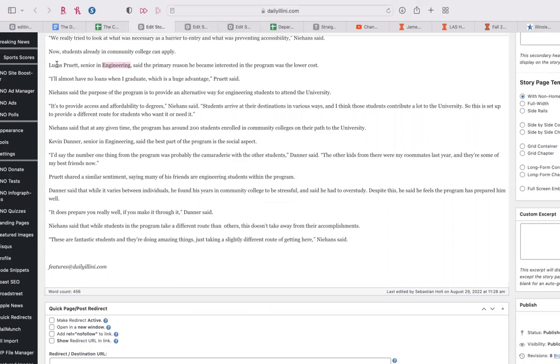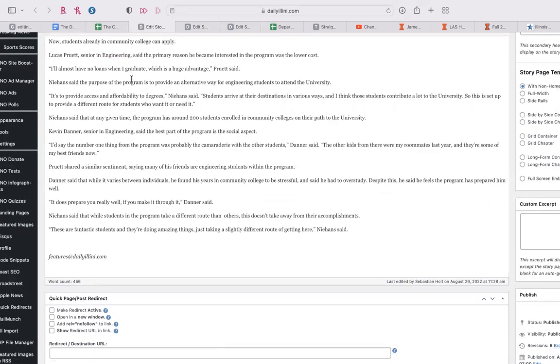We would never say Lucas Pruitt, majoring in mechanical engineering. We wouldn't say that because as an undergrad, we're probably just getting their opinion on something unrelated to their major, and that's why we would just put which college they're in. It also shows our readers that we're getting different kinds of sources. Not all of our sources would be from engineering, except this story is different because it's about an engineering program. But if we are interviewing about COVID, we would hopefully get opinions from students in different colleges.